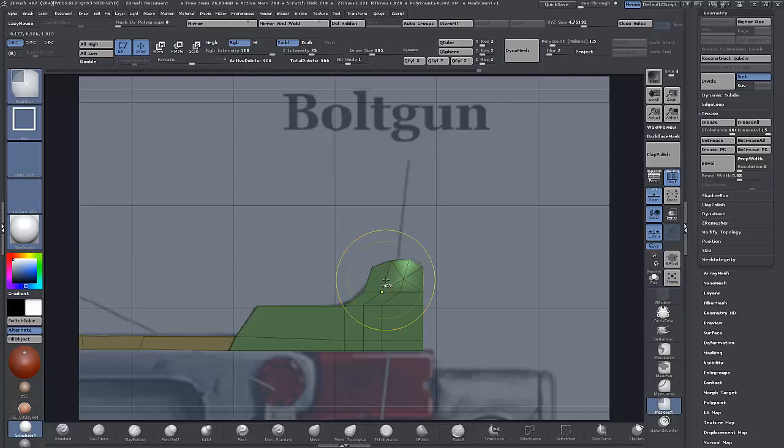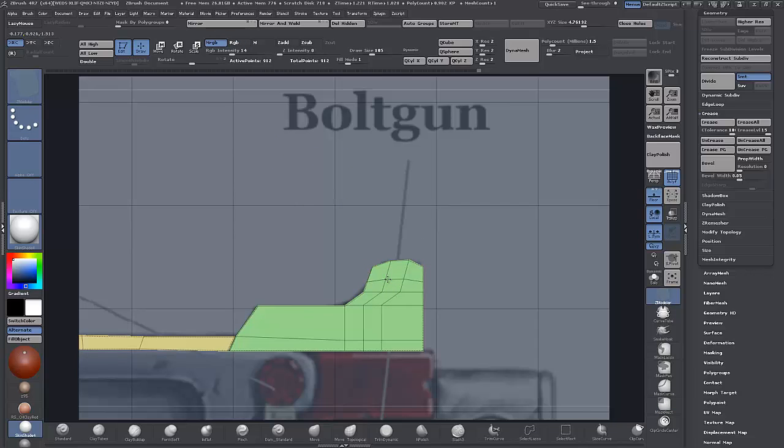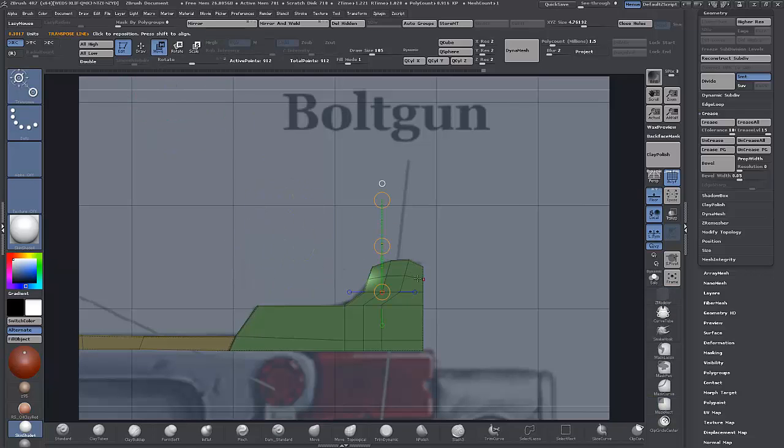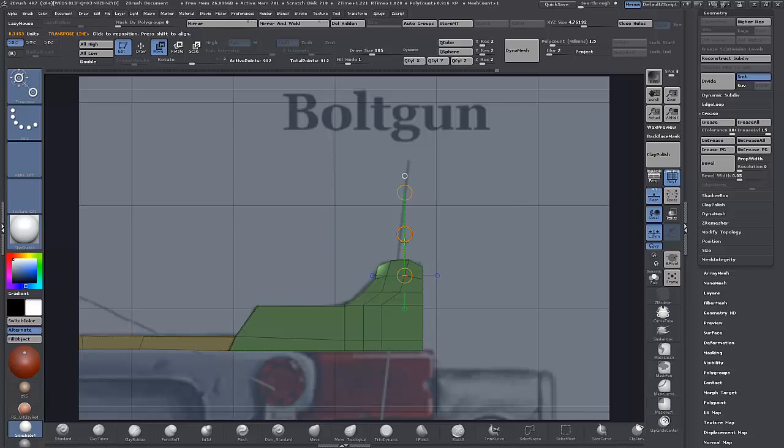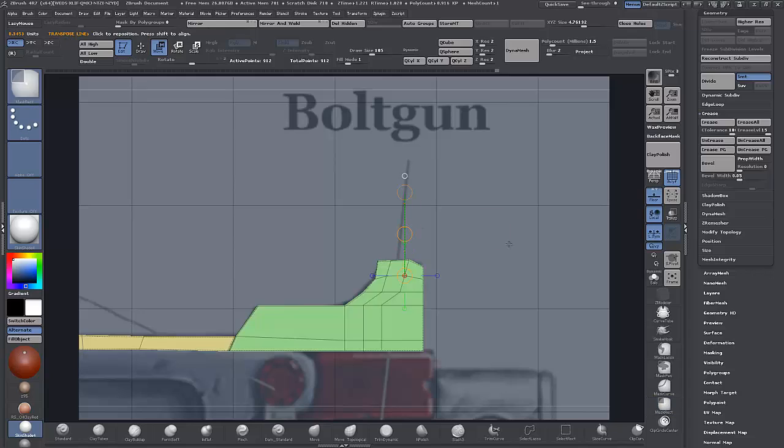And I'm going to add, masked, I'm going to add an edge loop here and give that a bit more of an inwards curve. Sorry, I just want to bring that up, and we will take a look at that.